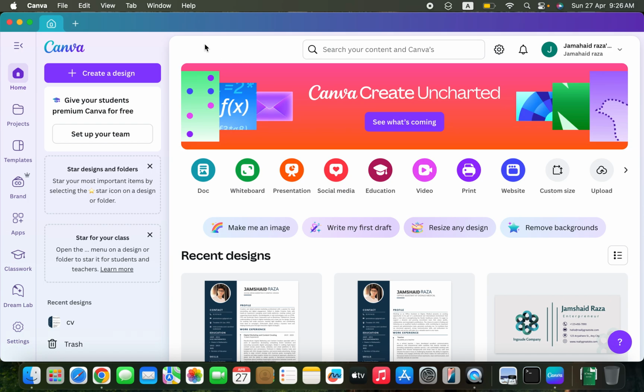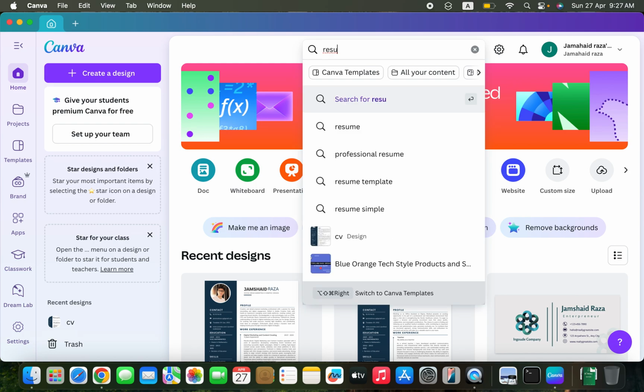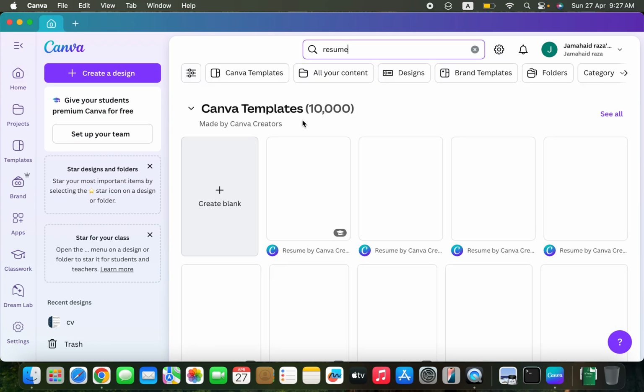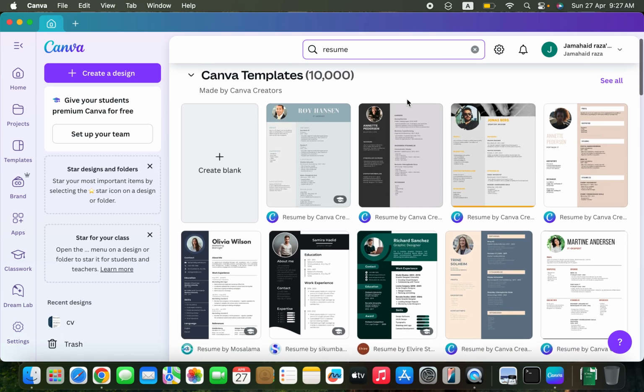Now what I'm going to do here, we will come to search. Once you have installed it, then you are going to write resume, then press enter. And once you press enter, you will get many options. One thing which I have here already, I have an educational account, therefore I can use any resume here.